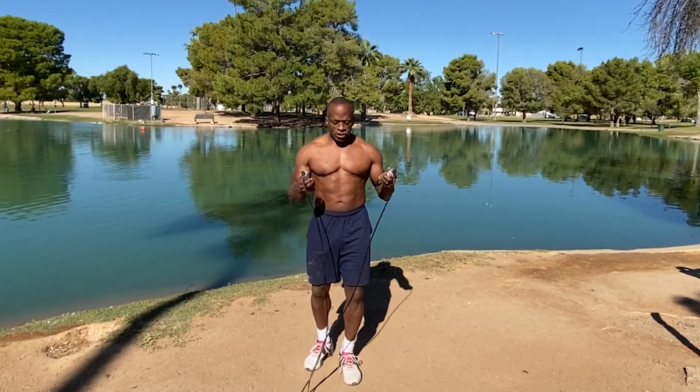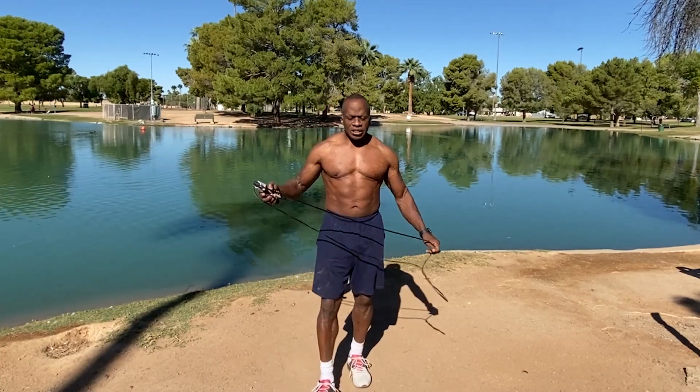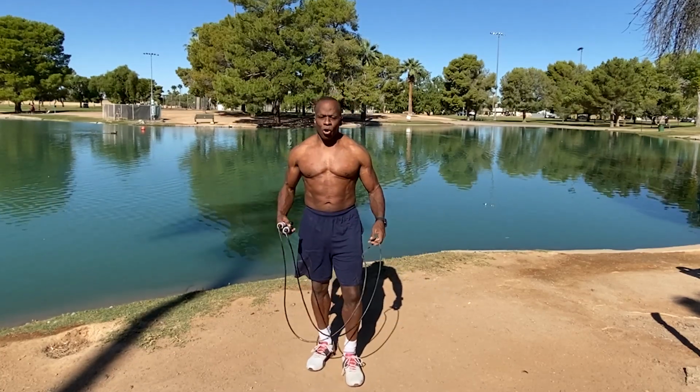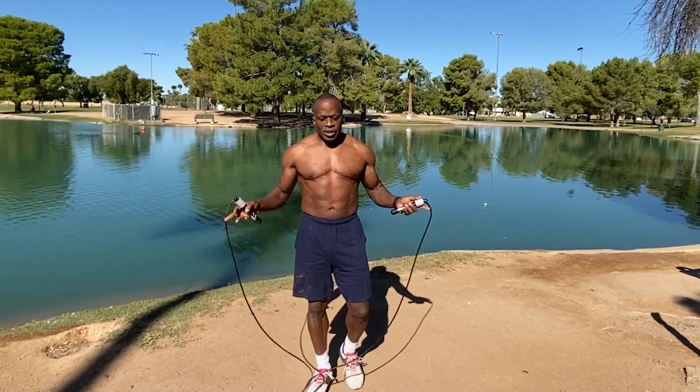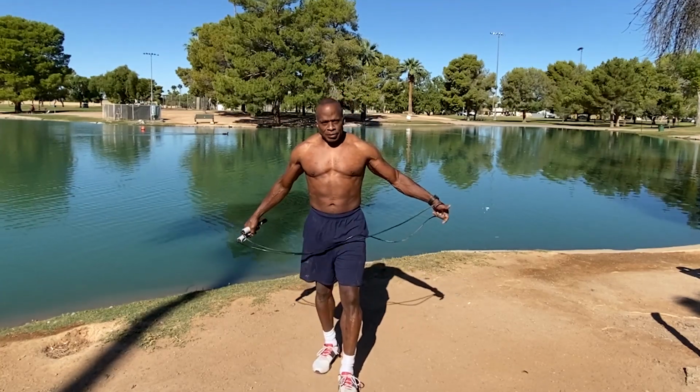So once you got the boxer step down, I'm going to tell you, jump rope gives you twice the cardiovascular effect of a treadmill or maybe jogging. Because it involves so many more muscles and so much more coordination, it'll really tire you out. 20 minutes of jump rope is like an hour of other activities for aerobic work. Once you got the boxer step down, you can go to step number 3.